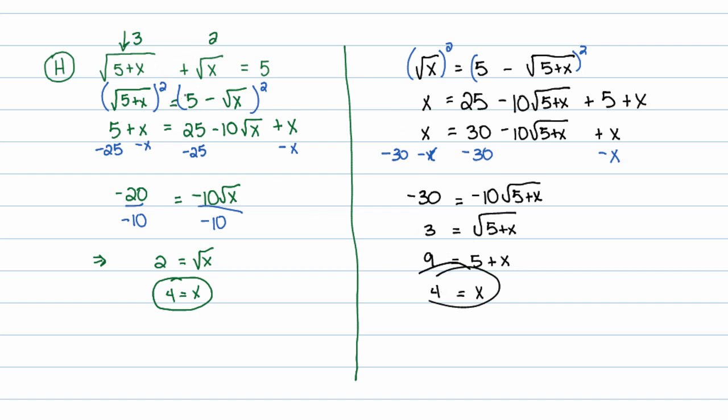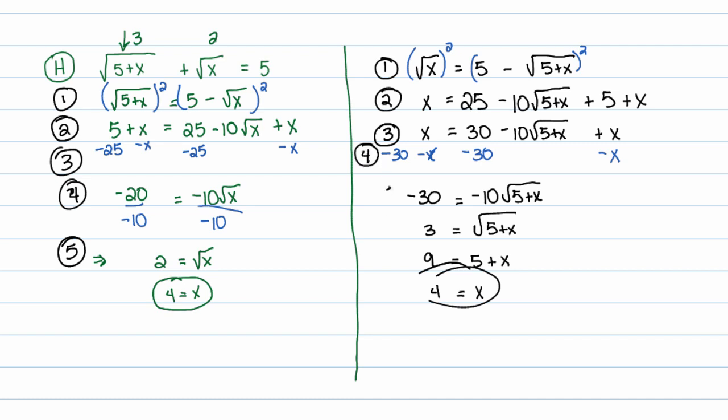This one, we had the isolation step, then we had the squaring step, we had the combining like terms, or basically moving everything to the left-hand side step, and then we divided and squared to get the answer. Here, I moved everything over. I multiplied out, squared both sides. I had to combine like terms actually first, and then I was able to do all the subtractions. And then I did this little division here. And then once I did the division, oh, these two steps are combined. So once I did division, I still had to do a squaring step and then subtract 5 from both sides. So there's 7 steps doing it this way.